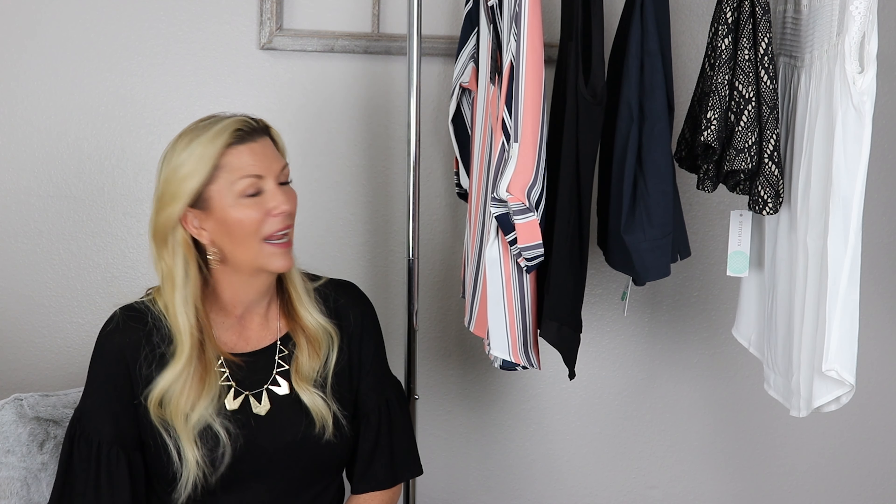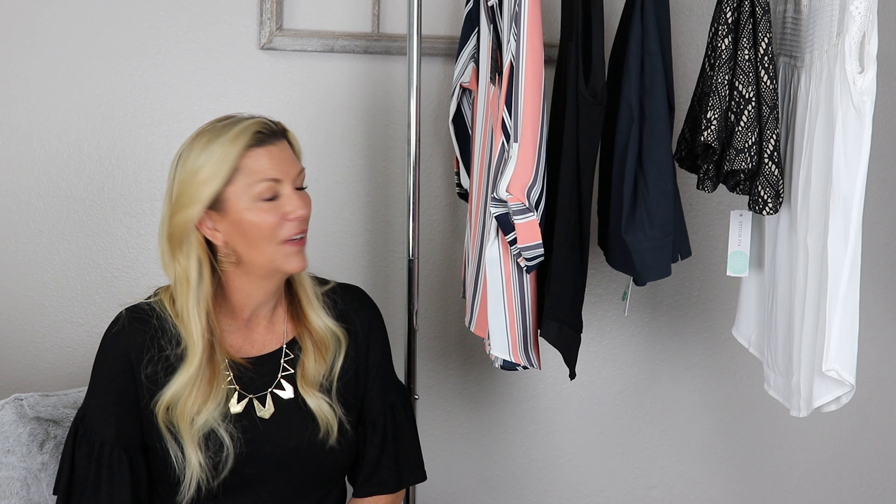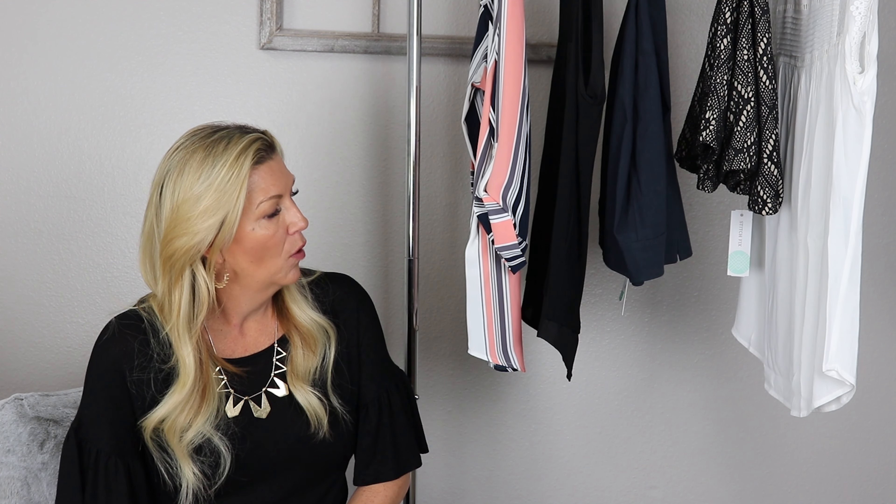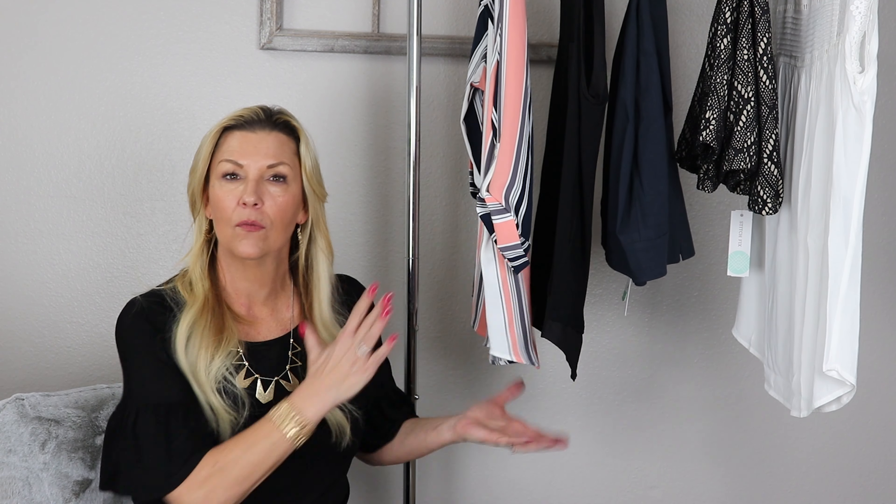We got a lot of colors, different styles, and little edgy features. Stitch Fix sends you five pieces every single month — always five, never more never less. There are clothing pieces, purses, shoes, and jewelry; you can get a mixture of any of those. We received all clothing pieces this month — three blouses all very different styles, a pair of pull-on work slacks, and a really cool lace pencil skirt.